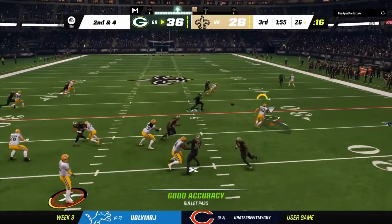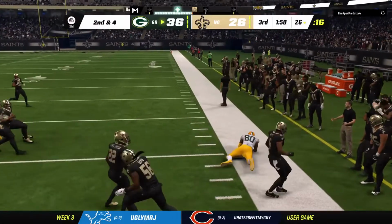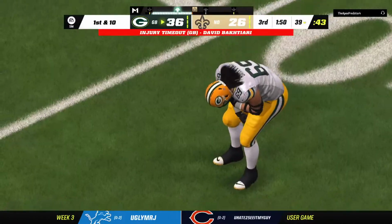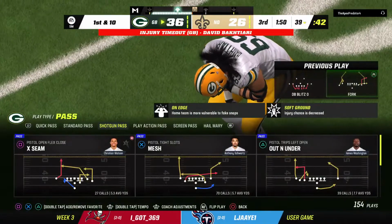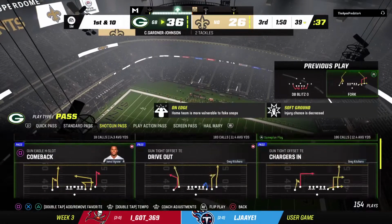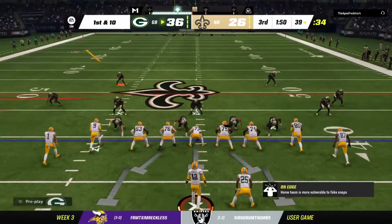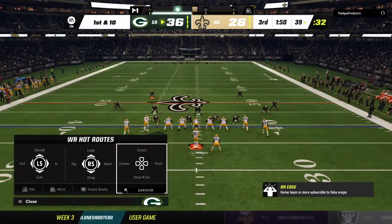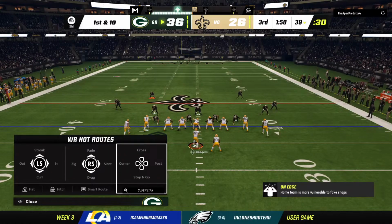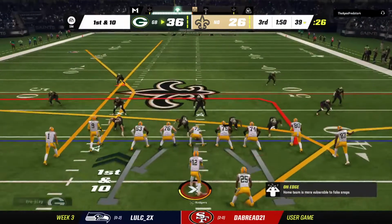Looking to throw again on second down. Rodgers, and he gets this one just shy of the 40, down at the 39. And now we get into the psychology of the whole thing, because a lot of teams with a 2-score lead in the 3rd quarter almost become defensive with their offense, just playing not to lose. I think with this team, you've got to figure at this point, this is a great spot for them to go into attack mode, really try and put the hammer down and finish this one off.